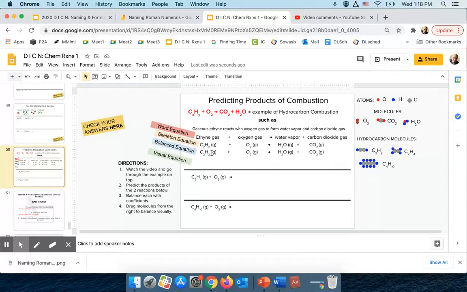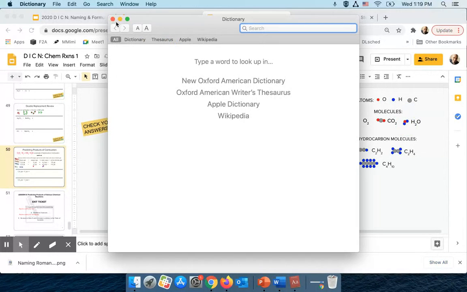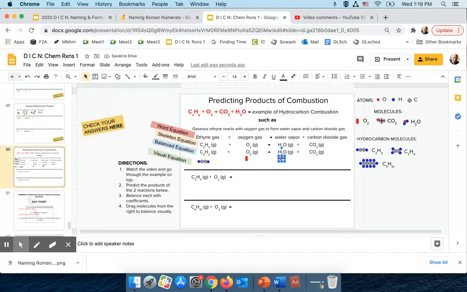I rewrote the equation for the ethane gas and oxygen, creating water vapor and carbon dioxide. What I did is I rewrote the skeleton equation for balancing, but I'm going to do it visually first. Because right now the equation shows only one of each molecule, I'm going to drag one of each molecule and put them underneath each compound formula. So O2 is right here, just to get me started. Then I have water, so grab one water, put it there, and carbon dioxide, and put it right here.